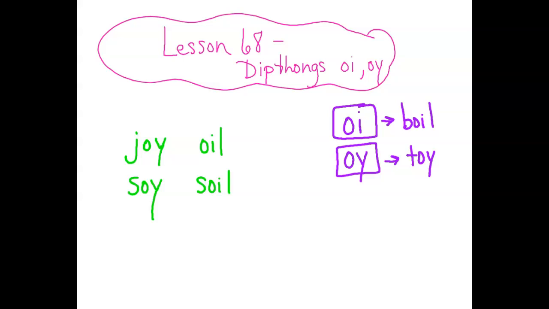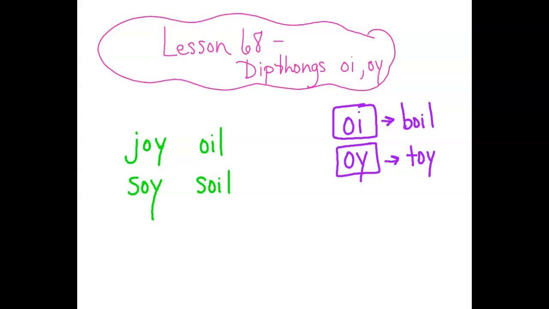They are diphthongs. That's right, O-I and O-Y are diphthongs because they both have two vowels that go together so fast that they sound like one syllable. Do you hear the two vowels in the sound oi?